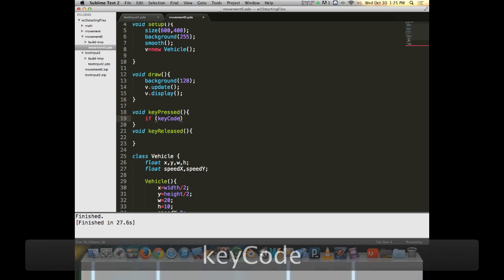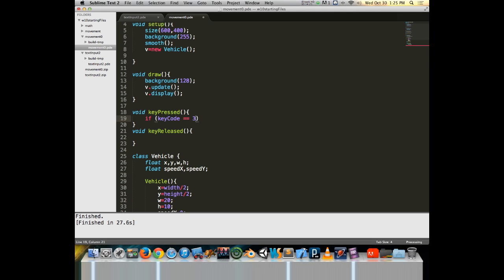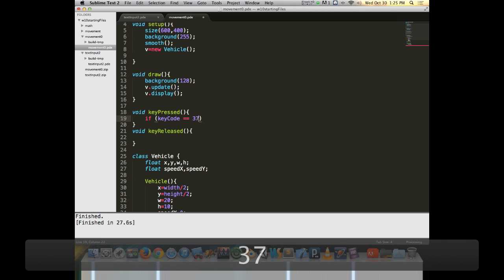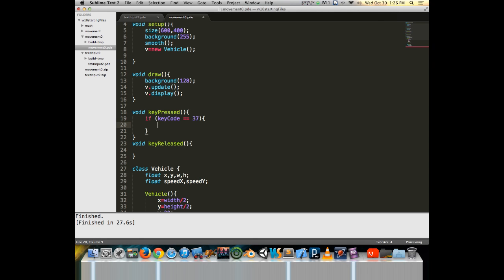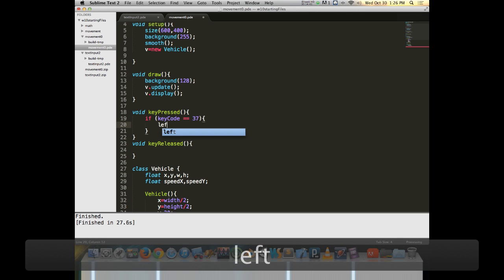the key code is equal to, and we remember that the left arrow, we'll do left arrow first, is 37. So if my key code is 37, at that point what we need to do is say left is equal to true.